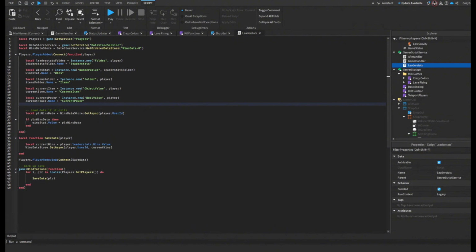So what I've made here is we give them a folder called items. We also give them a current item value, which is just an object value. And we also have a current power, which is a bool value telling them if they have a power equipped or not.